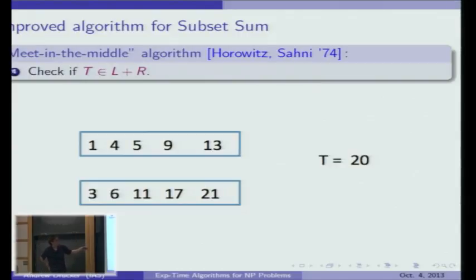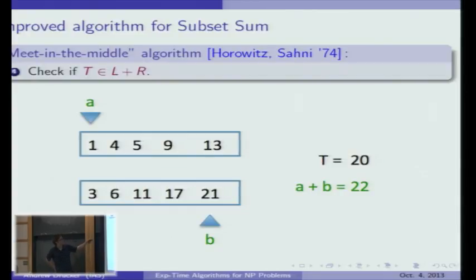So this is the last step we're focusing on here. Now, I'm just going to pretend that these 2 lists of integers are L and R, and we're trying to tell whether some target value t, say 20, is in the sum of L plus R. So we're going to bring up two pointers. We're going to start pointer A at the lowest element in L, and we'll start B at the highest element in R.